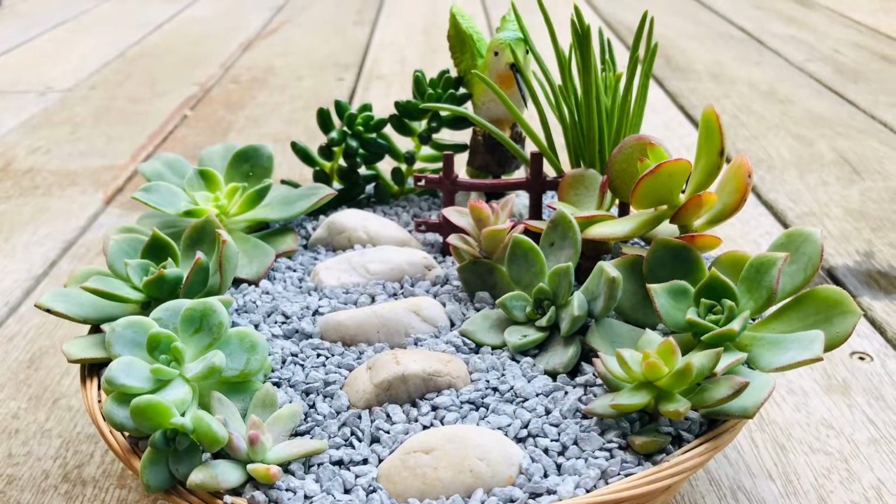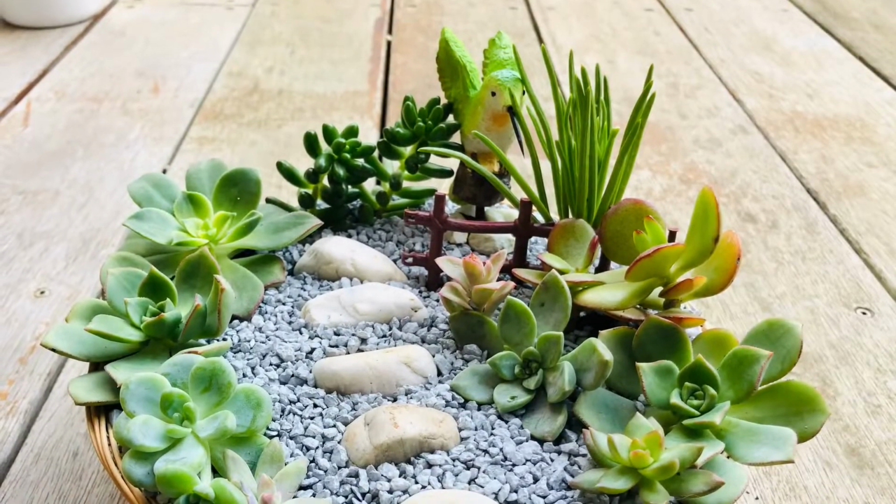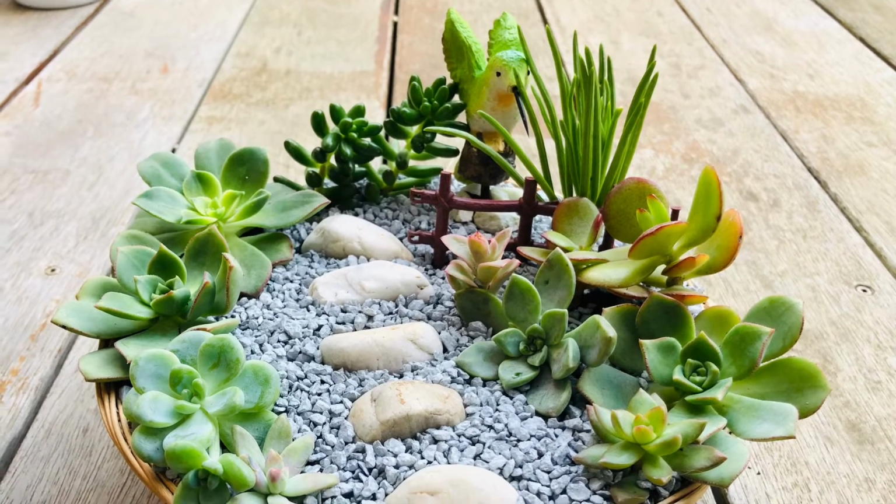So today I'm gonna show you my new arrangement and also would like to share with you the soil that I'm using.